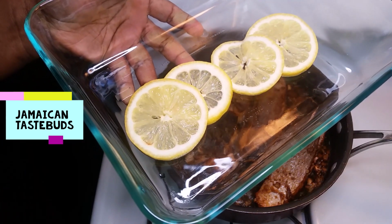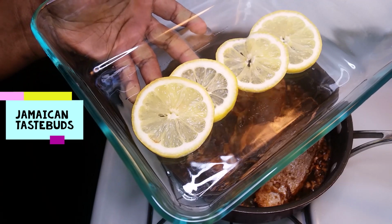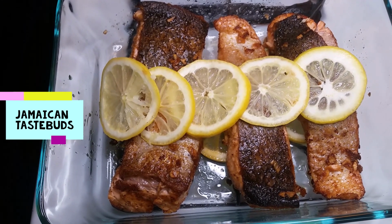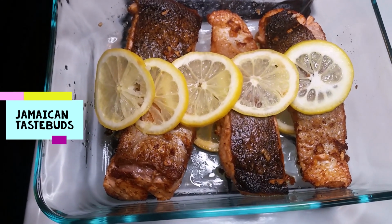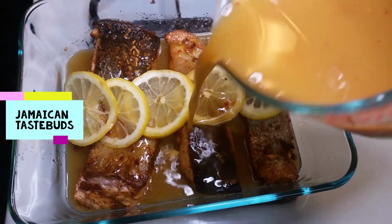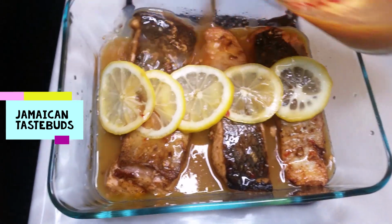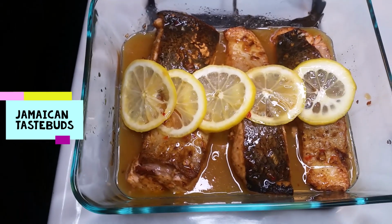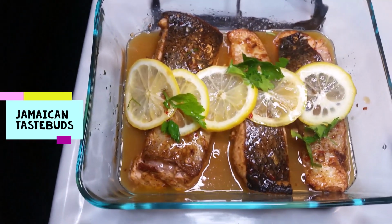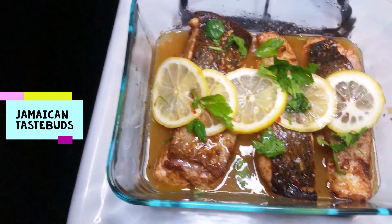So what I did is I put some lemon slices at the bottom. It's gonna give it such a nice flavor from the zest. I love the zest, guys. So I'll take the salmon out and show you what it looks like. So when I've seared everything on each side, this is what it looks like. And now my special sauce that I made from before, my base, I'm just gonna pour some of it. Remember guys, I'm saving half of it for my shrimp, so that should be enough. And then what I'll do, guys, is just lightly put some parsley on top to give it just a nice variety of colors.